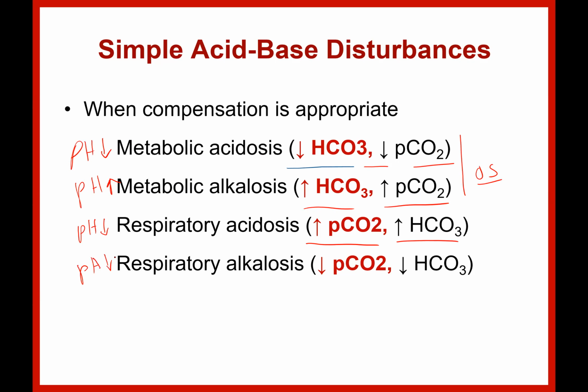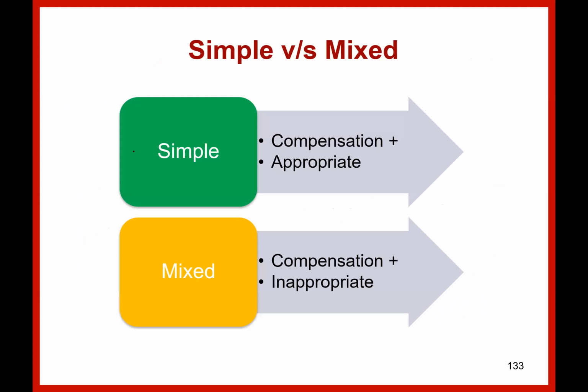pH is higher in respiratory alkalosis, and PCO2 and bicarbonate are lower. This is called respiratory opposite. We know ROME. This is very clear. So the fundamental assessment is what is my pH and then what is my bicarbonate and carbon dioxide. Simple disorders have compensation that is appropriate. In mixed disorders, there is compensation attempted, but this is still not adequate to cover. That means there is some other disorder which is not allowing the compensation to be appropriate.